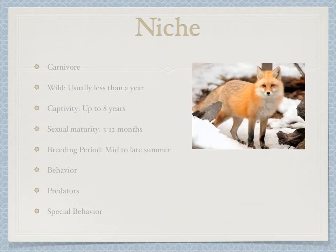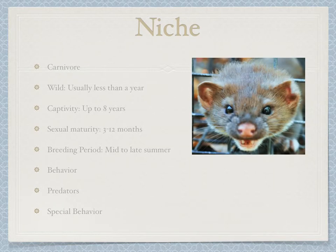red fox. A special or unique behavior about the animal is its fierceness. It's a crazy fierce hunter, and it's often seen attacking predators that are much larger than it, such as a rabbit. And the predators that I mentioned earlier do not frequently or consistently prey on the weasel because they avoid it because it acts crazy.